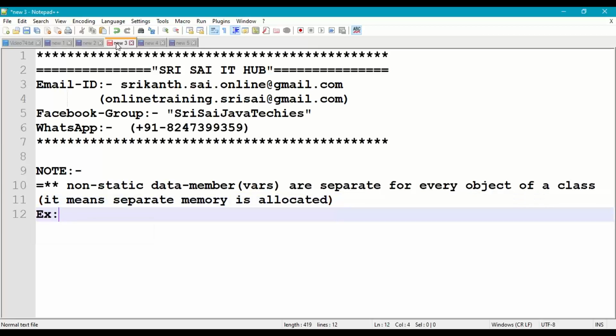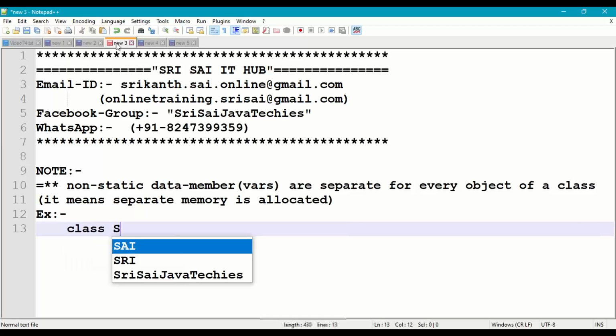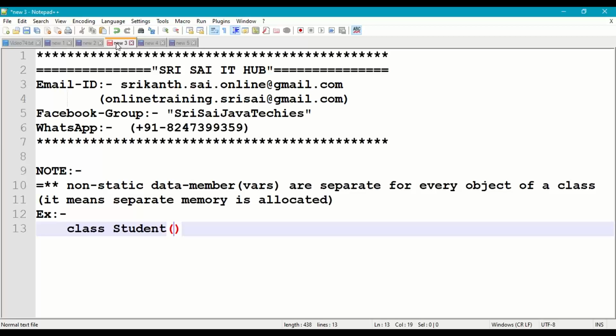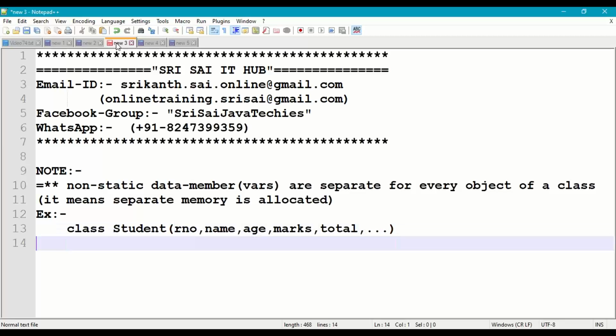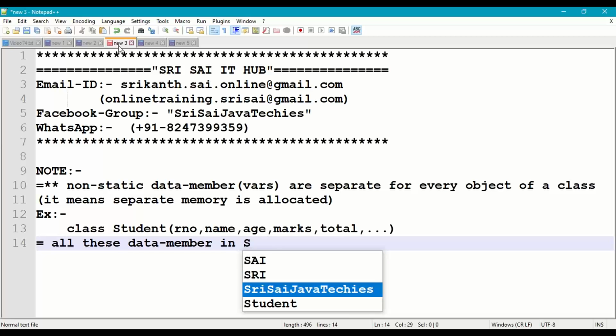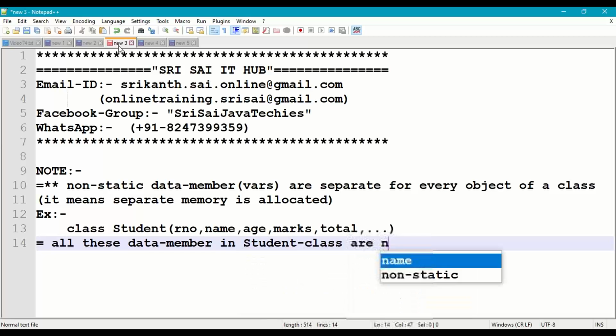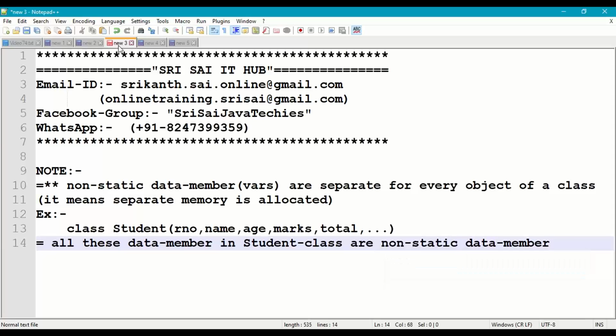Let us take an example, the class Student. In the Student class, we have roll number, name, age, marks, total, etc. All these members are non-static data members.